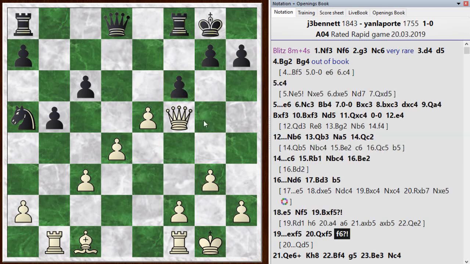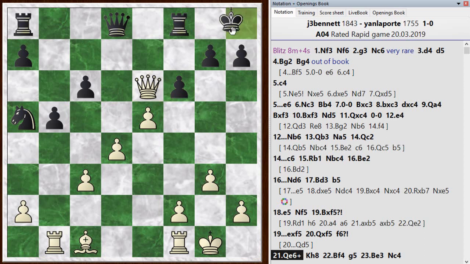Anyway, he went f6, and I threw in this check first. I didn't want to expose my queen to the attack of the rook. Move the king. Then I decided I didn't want to take that pawn right away, but just develop a piece. If he takes, I'll take back with either the queen or the bishop. I wasn't sure, but it seems to be fine for me.